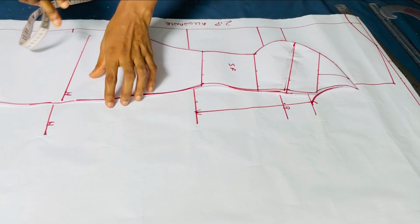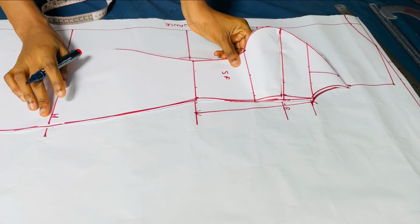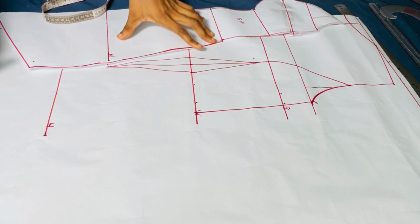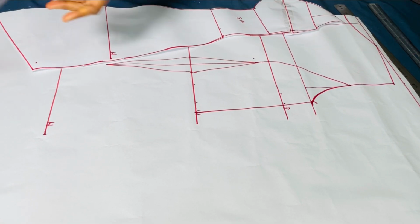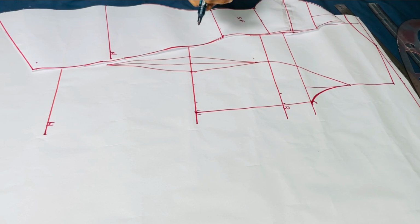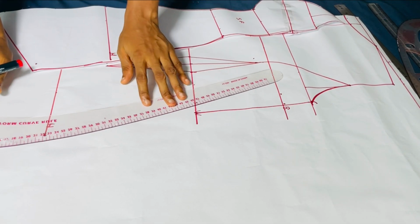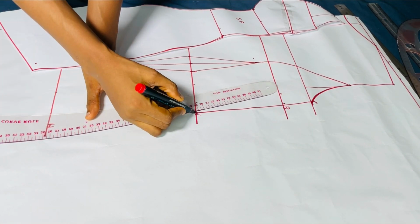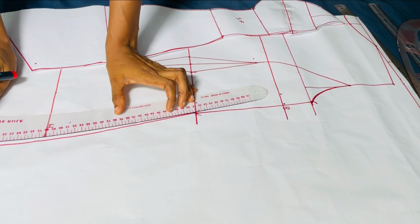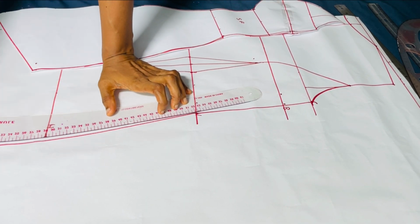So now I've introduced my front piece that we've drafted before, just to make sure the hip line ends in the same point. So I measured it and I checked it's correct before I used my curve ruler to curve out my hip line all the way from the waist down to the length where the front pattern ended as well.